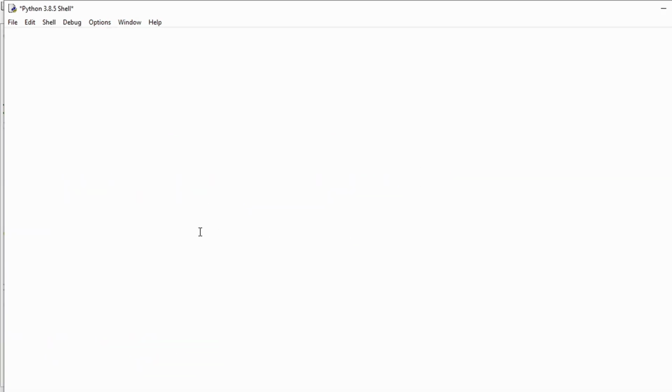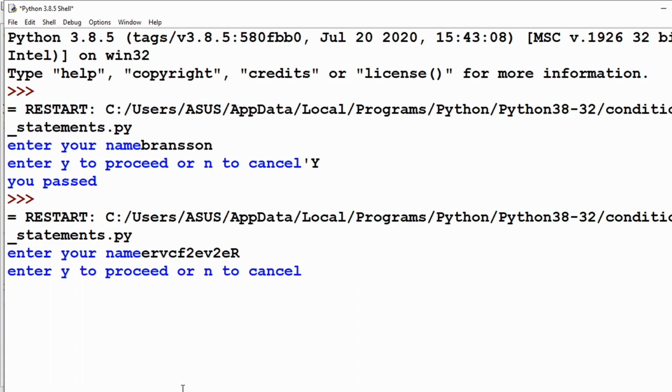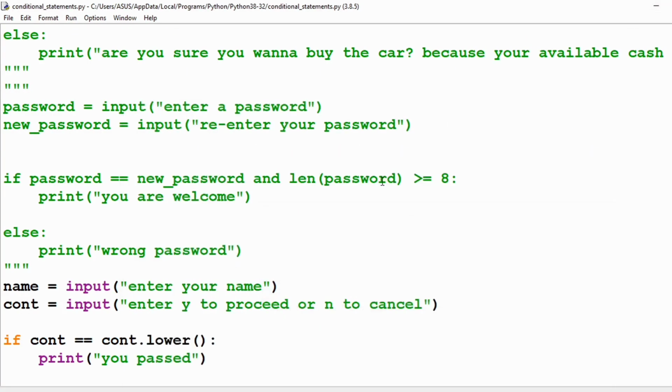Okay, yeah, I need to save it. Sorry. My name, there's some random text. So let's say y. Wait, it didn't actually print out. Why? Sorry about that. So is double equals to y. So here I'm gonna say cont dot lower. Here I'm trying to convert everything to small letters. So even though I give a capital letter like Y, it's gonna convert it to lowercase y. So I'm gonna say if that is equals to y, then proceed.